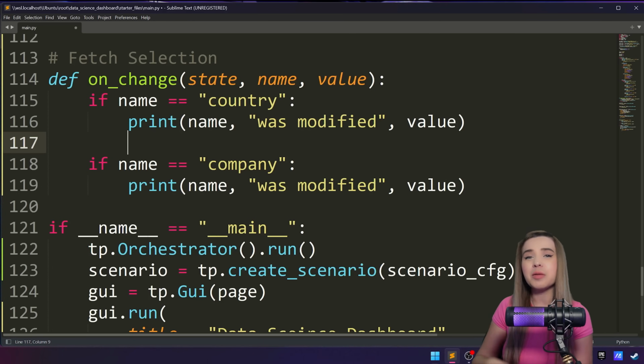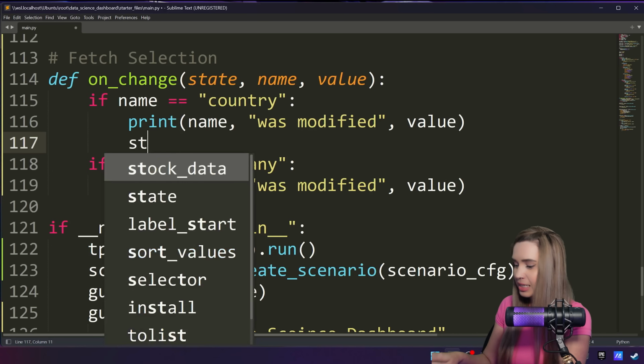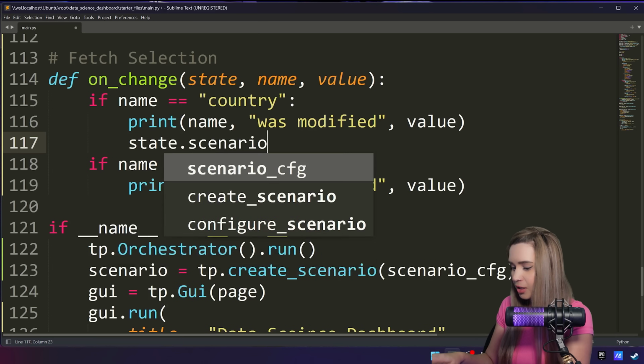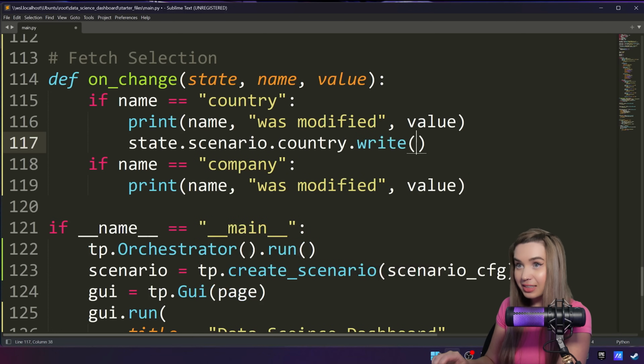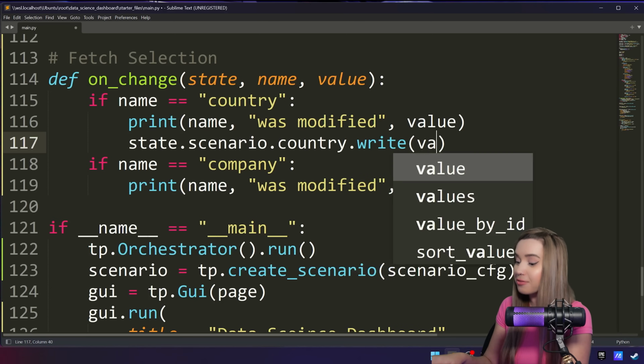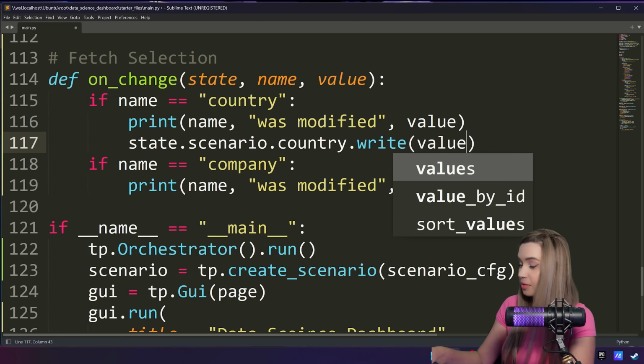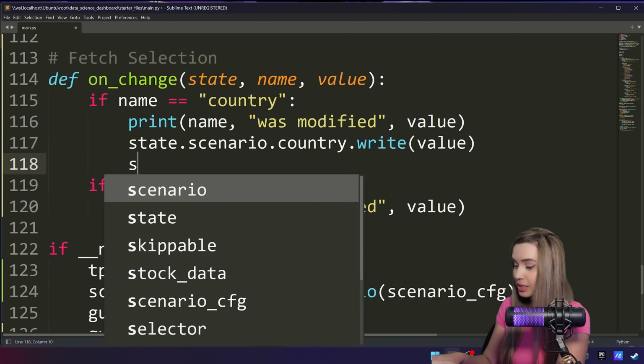So let's go ahead and unpack it step by step. So in the first stage, we will type state.scenario.country, which of course represents our input data node. So to update it, we will simply call the write method on it, and we will pass it the changing country value.